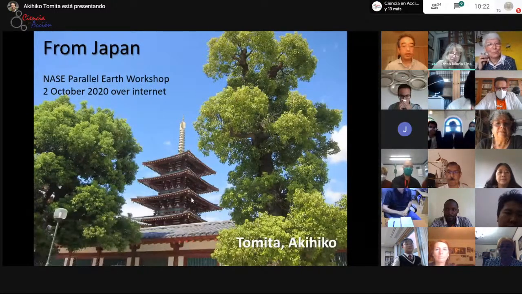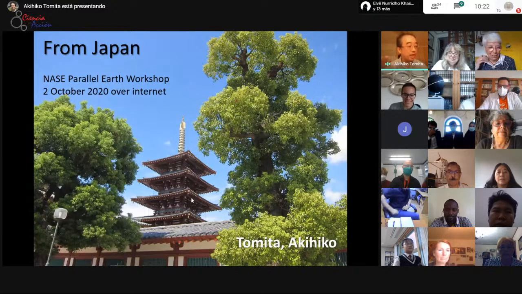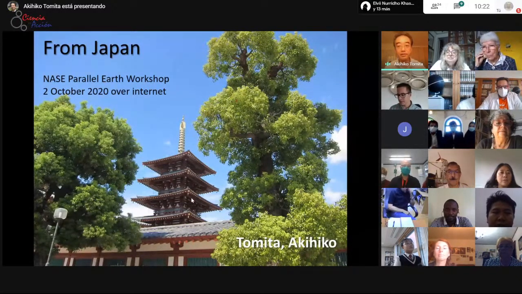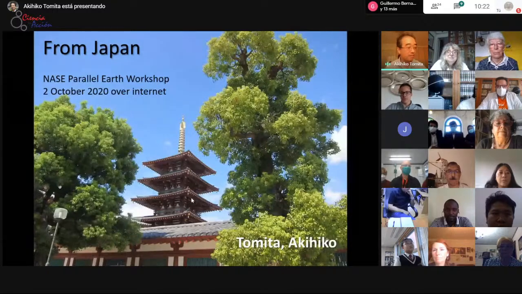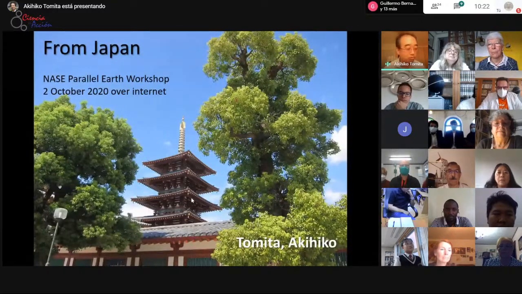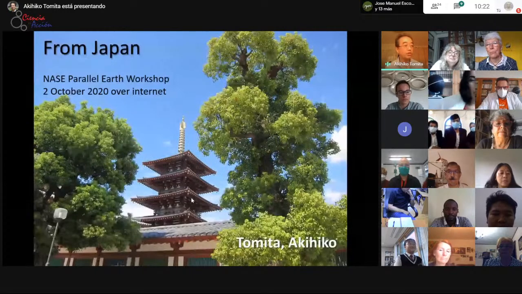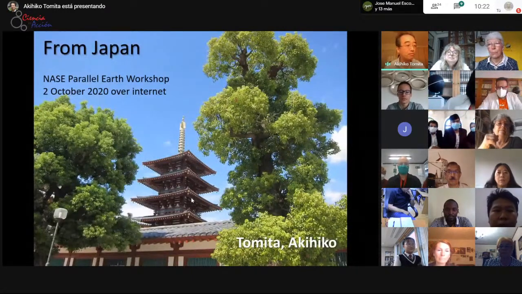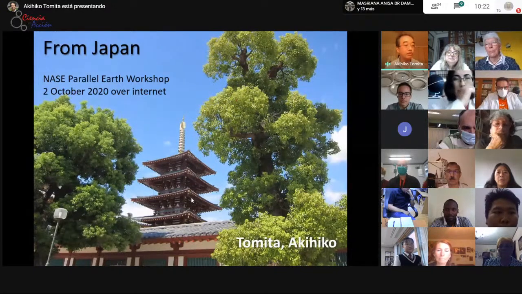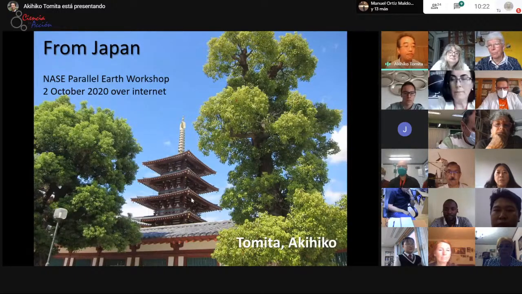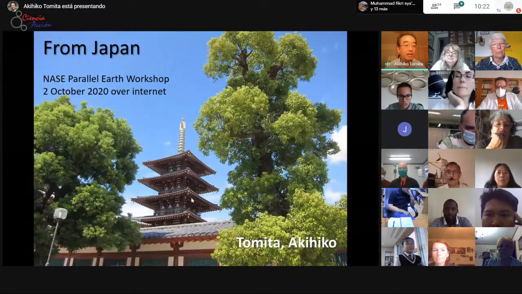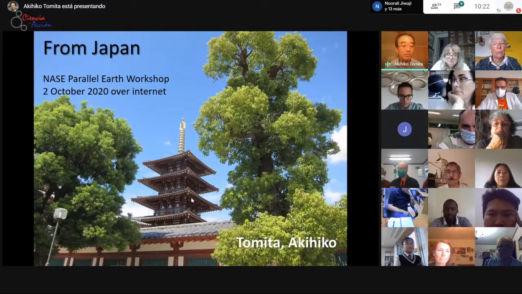Okay. Beautiful. So we held a NASA course last year in Japan. Thank you, Rosa and Beatrice. About 60 teachers and citizen astronomers joined the course. So I called the Parallel Earth a global local practice to the participants, including teachers. Many enjoyed the Parallel Earth. I will show you some photos I gathered so far on the autumnal equinox day. We sometimes have a rainy season in late September, but this year, luckily, it was a fine day.